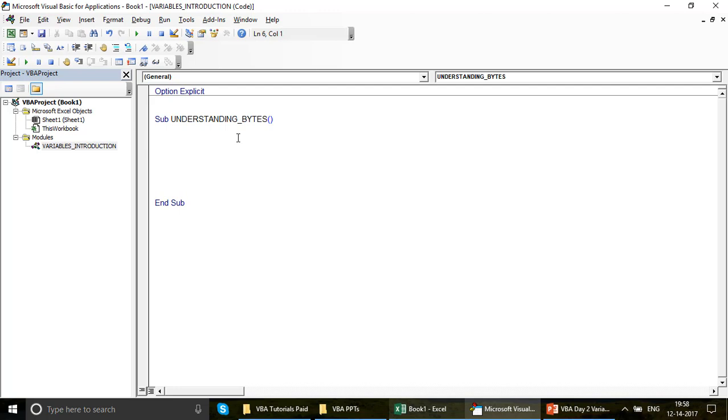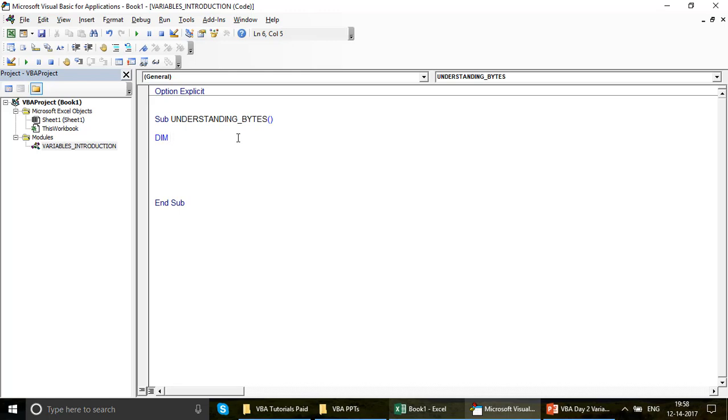So in order to do that, you need to store that number somewhere. Now to store that number somewhere, guys, you need basically a variable. So you have to define that. So now what you're going to do is you go here and write Dim. Dim is a word, also known as dimension, but we don't call it dimension.